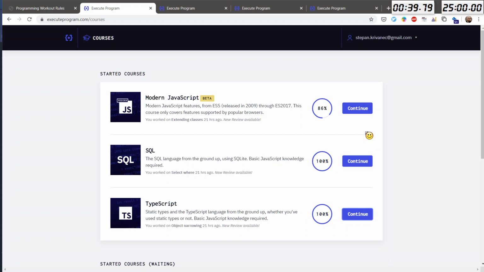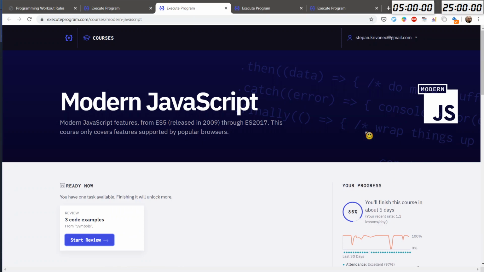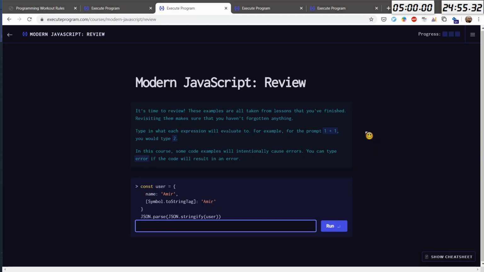So, kill this and start the time. Const username Amir, symbol toString Amir. So those are two, but stringify will ignore the symbols. So after doing the round, we will get this thing.